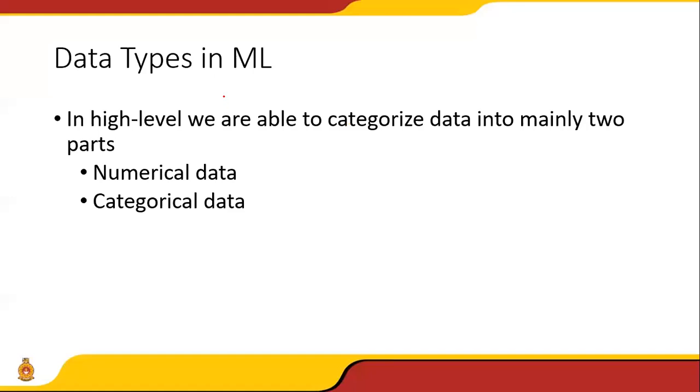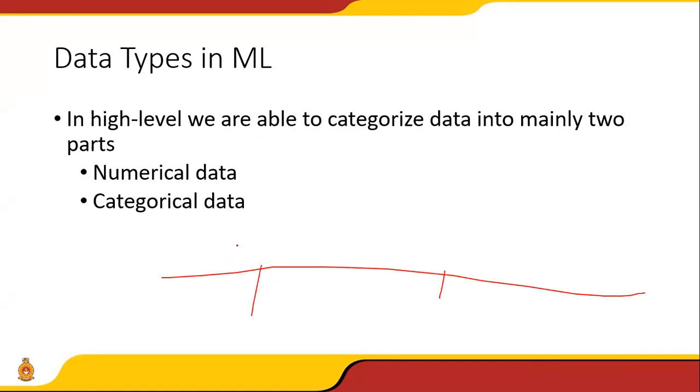Here we have different kinds of data types in machine learning. Specifically, we have numerical data, then we have categorical data. In my general terms, what I'm always telling is, if we can map it onto a linear line, then it's numerical data. If you can't map it onto a linear line, you can consider it categorical data. If it is a bit complicated, I'll give an example.